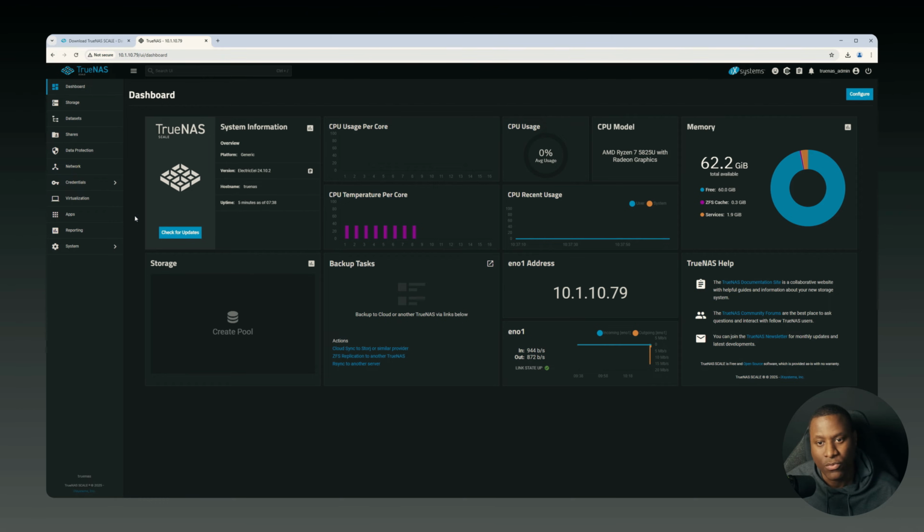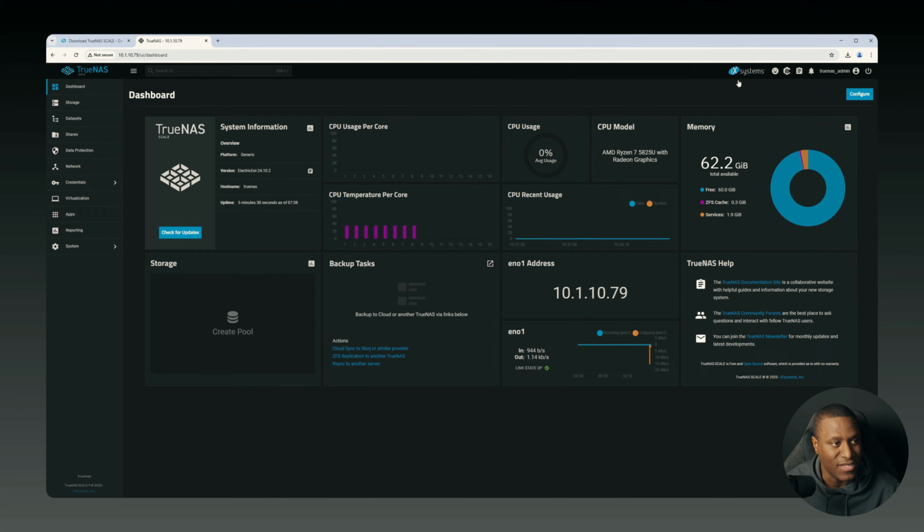So here, let's take a quick walkthrough of the GUI to see what we get. These are things that I'm going to dive into every time we work on a new project that's going to be installed on this TrueNAS. These sections, we're going to dive into a little bit more. For example, today we're going to talk about setting up our storage, of course, because that's one part that I want to knock out of the way. But for now, let's just take a quick walkthrough.